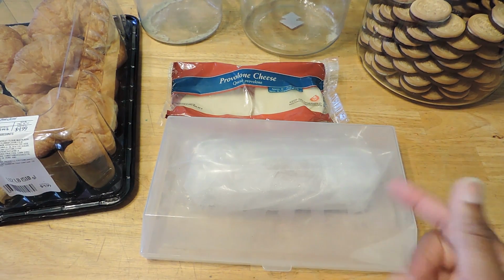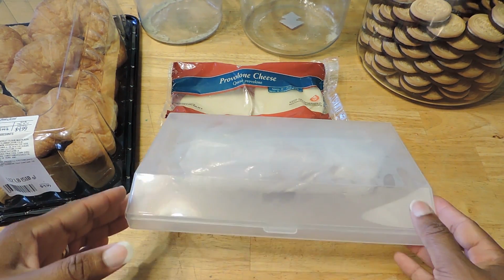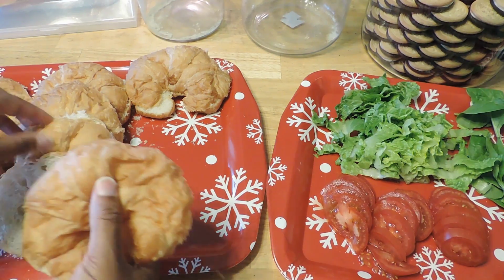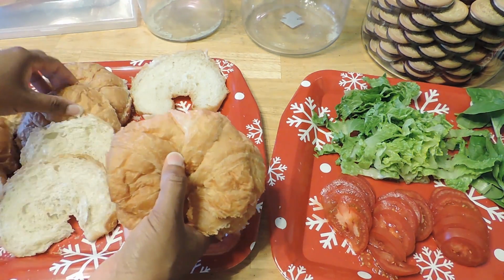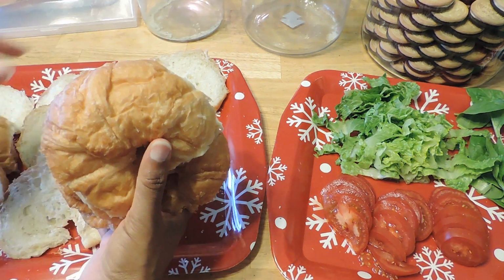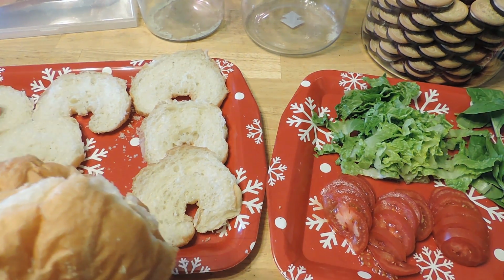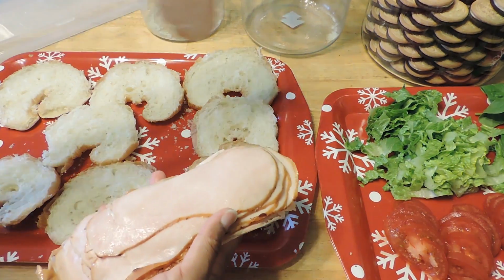And then, like yesterday, I took this out and let it thaw, so it'll be ready for me today to make sandwiches. I have all my bread sliced, and what I do is I take off the tops and set them to the side. Okay, and then I'm just going to lay the meat on.